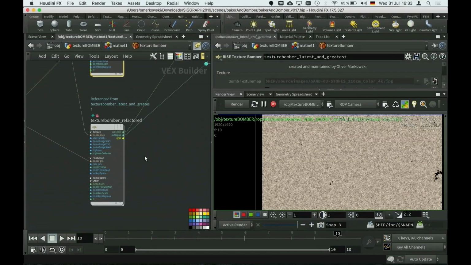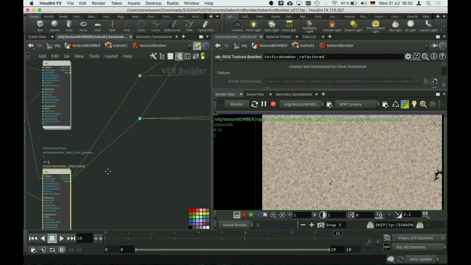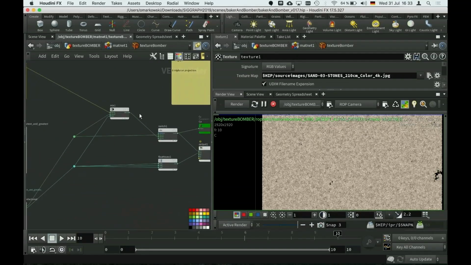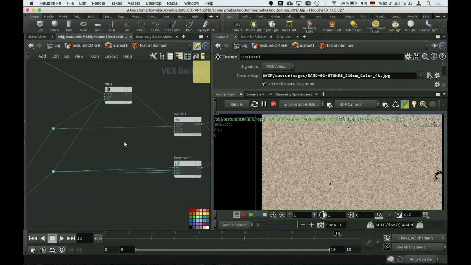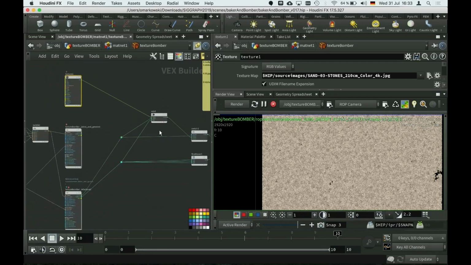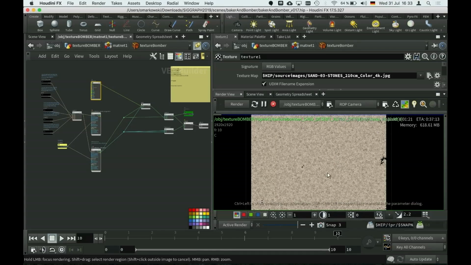So that's the actual HDA. You can see the outputs, and you could basically just use a regular tileable texture and mix it under what has not been covered by the texture bomber. So you could, of course, add more points, but at one point you will get tired of putting points at the very last edges. So at one point you just say, go put a tileable texture below there and be good, be done with it.